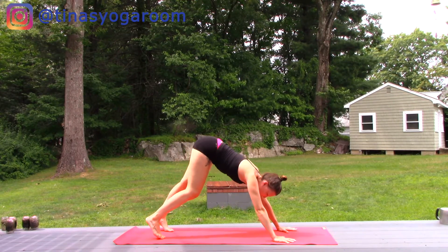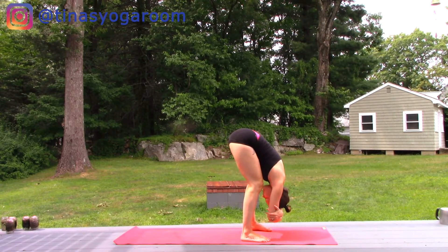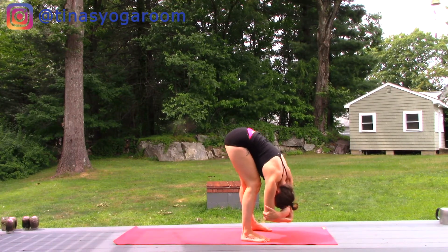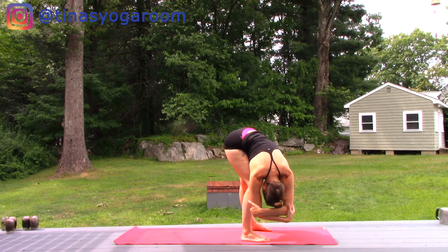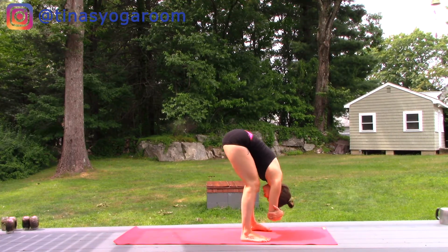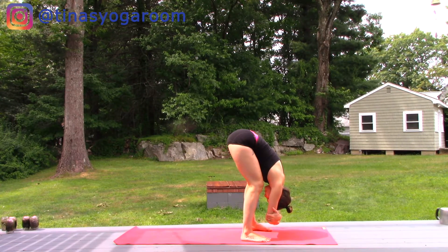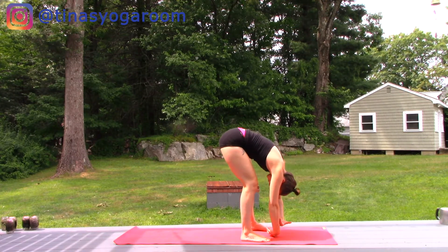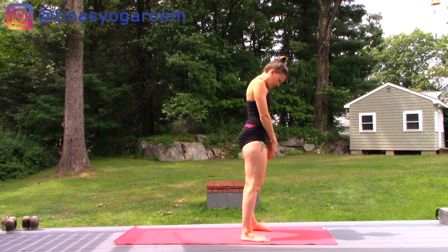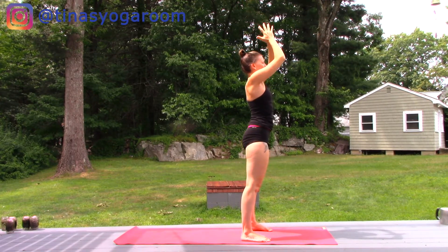Take a look forward and let the feet walk behind each of your wrists. Bend the knees really deeply and let the hands take elbows. Move around here, swaying side to side, shaking and nodding the head. Then we'll come all the way up to standing — find a rounded spine to allow yourself to roll on up. And then take a big reach of the arms up. Inhale. And exhale, hands to heart center.